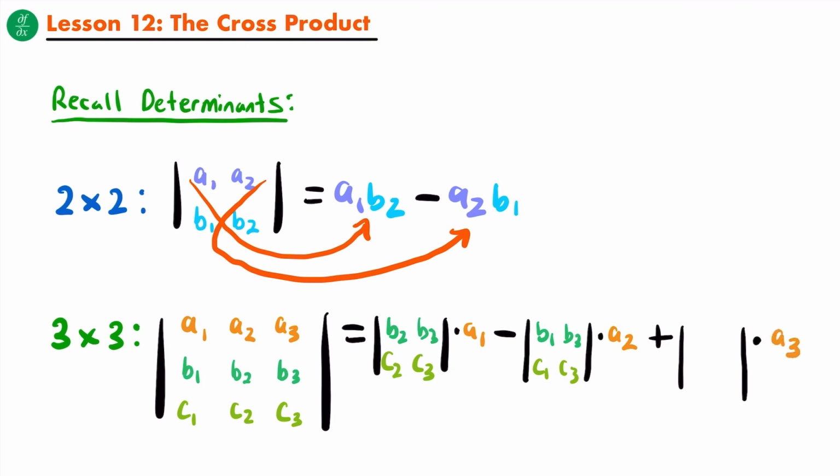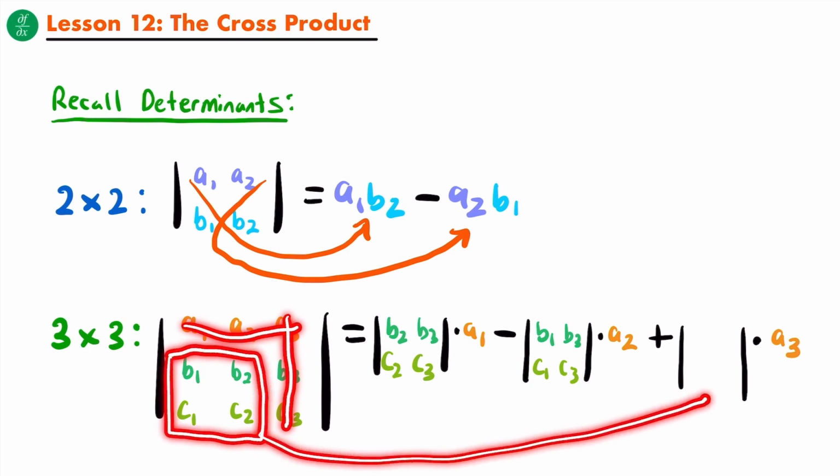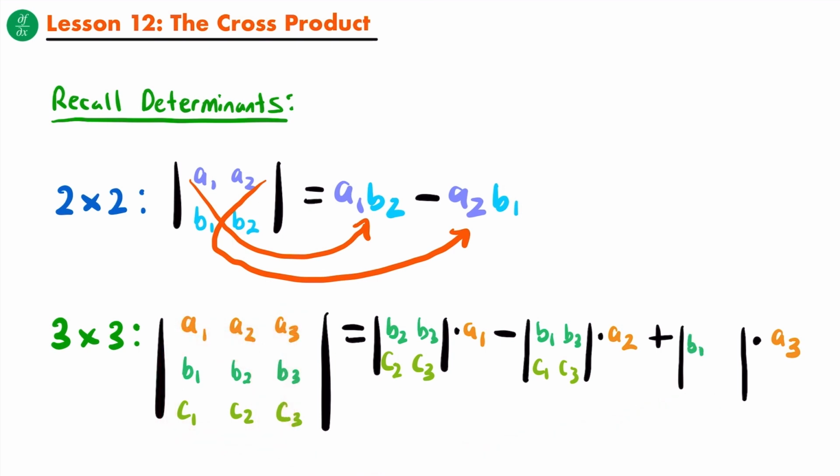And so once again, to determine what values will be in this matrix or in this determinant, we're going to be looking at our value of A3, but then we're going to cross out the row and the column it's located in, and then the remaining four values will make up that matrix that we will calculate the determinant of. All right, so we're going to have B1 and B2, and then C1 and C2. Okay, so we calculate that determinant and then multiply it by A3. And that right there, these three terms will give you the determinant of this 3x3 matrix. Okay, for each of these 2x2 matrices, you would perform this calculation right here.